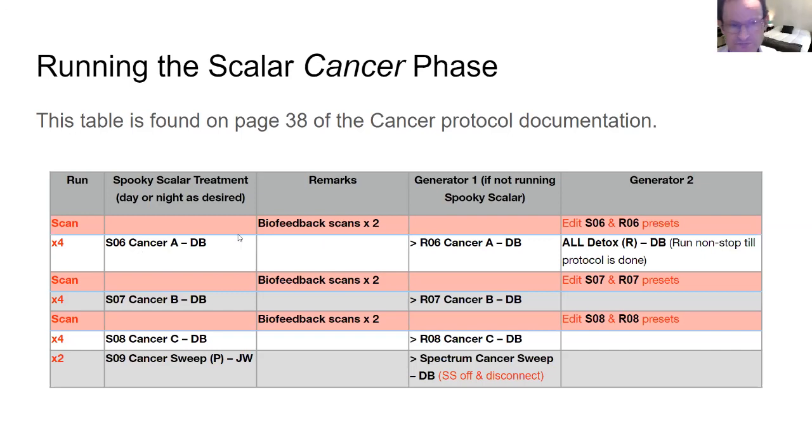So you got one generator, your generator X, running your spooky scalar. And then you got one XM generator running generator 1, and another XM generator running generator 2. So the equipment that you need is 1 generator X, 2 XM generators with remotes, and of course the scalar unit.